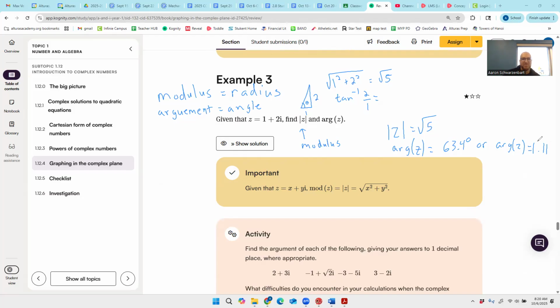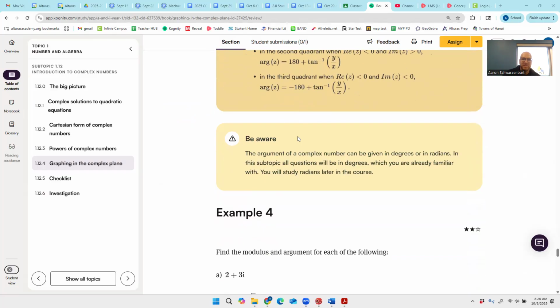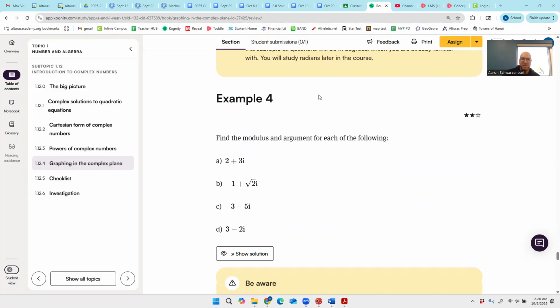That easy enough? Draw the triangle though, it helps. Or draw it on a graph and then draw the triangle. So you can do it in either form. If you're doing CIS, if you're doing Euler, it needs to be radians. Find the modulus and the argument. So I'm just going to write these all in polar form. 2 plus 3i.